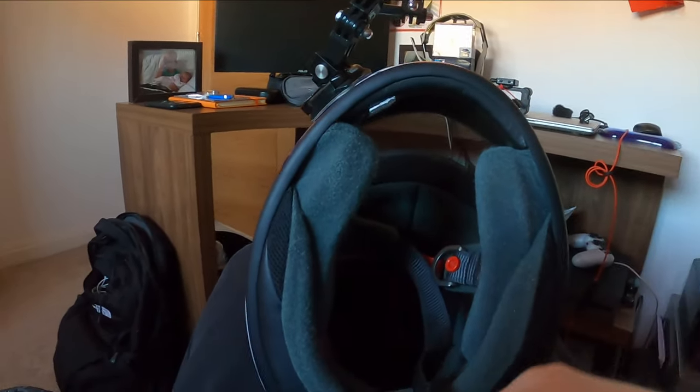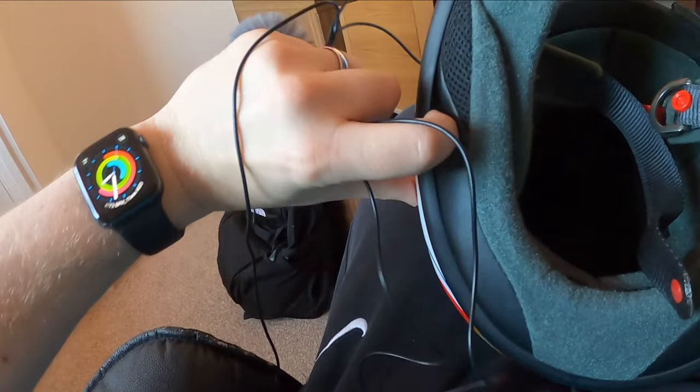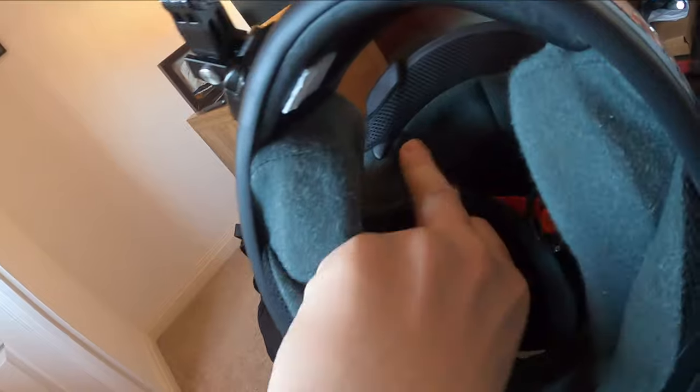Or the other way that you could do it is you could still use the lav mic, put that in there and hide the wires. I hide the wires up here inside. You can put the lav mic in there and then you can clip this onto the inside of the chin strap or something.